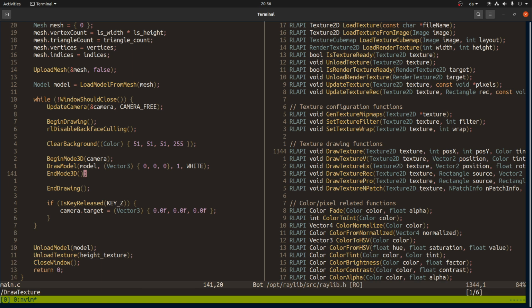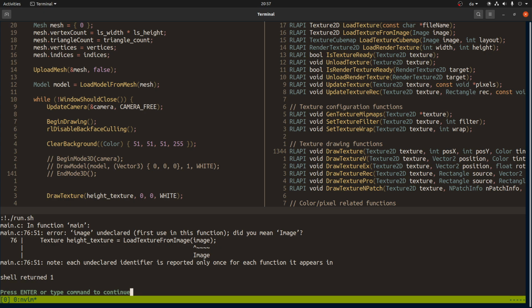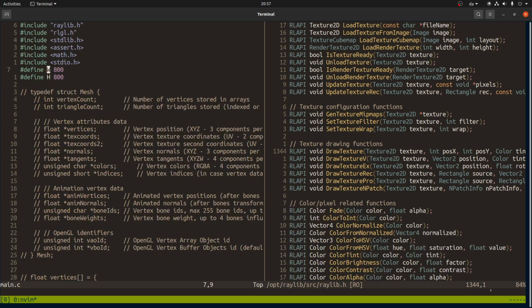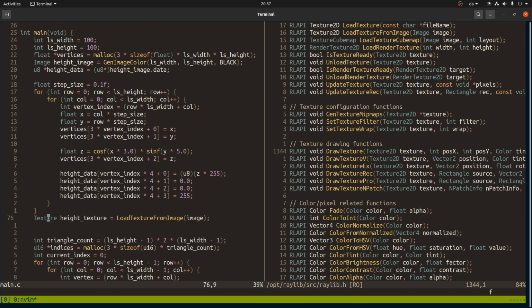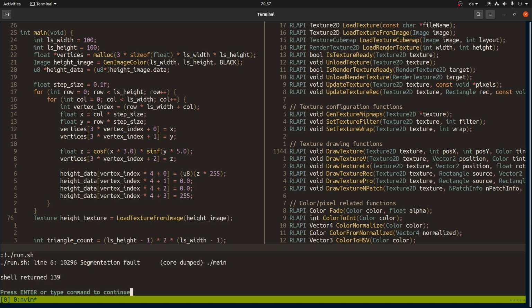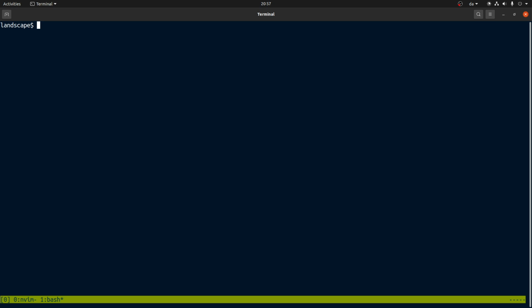So I think that is worth just trying out. Let's get rid of that and see what we have. And this was not called image, it's called height image. And there's a segfault. So that's always nice.